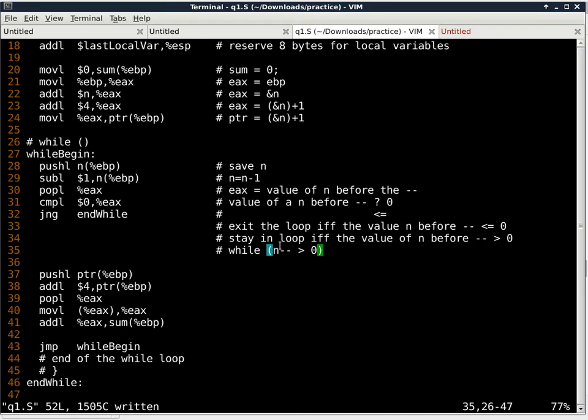Is that any different from having n is greater than 0 and the decrement inside the loop? It's not exactly the same. It's not exactly the same because if I do it this way, when we get out of the loop, n gets decremented anyway. If you do it in the loop, then you're missing one decrement when you get out of the loop. So for the purpose of getting out of the loop, it is the same. But if you observe the value of n after the loop, then it's different. Okay. Any other questions?